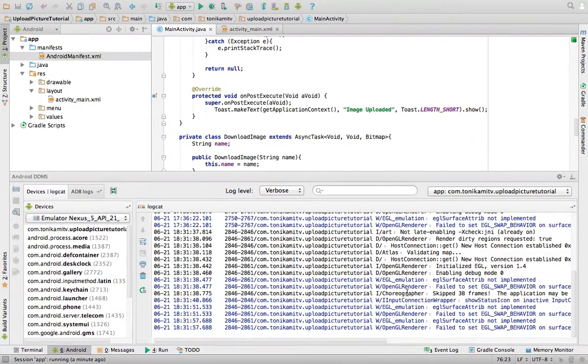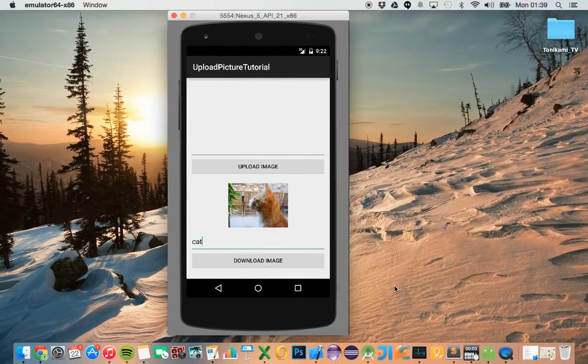Oh, it worked. Let's try dog now. Maybe the dog just hasn't uploaded to our server, but the cat worked.